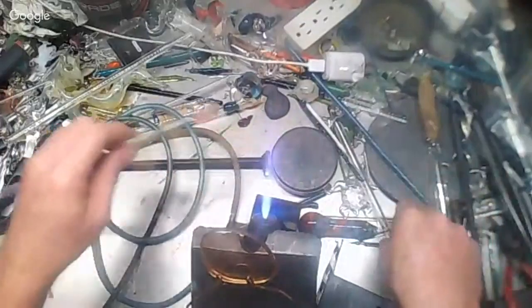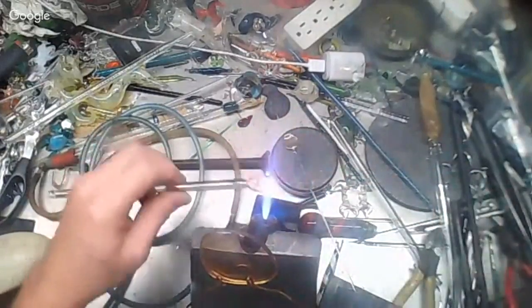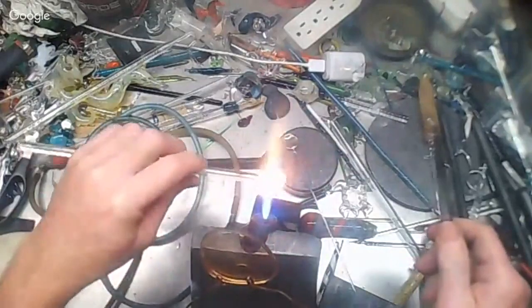And here we go. Flatten it. Flatten it some more. Thin it out slightly. Nip it in half. This is one button morphing into two. There we go. Flatten it a little bit. Round it a little bit. Let it shrink down a little bit too. It's a little bit big, but that's okay.